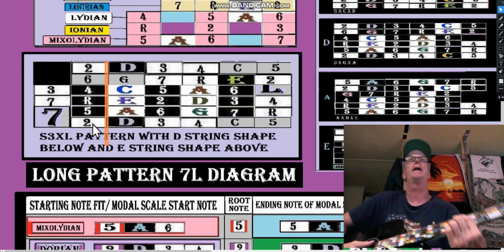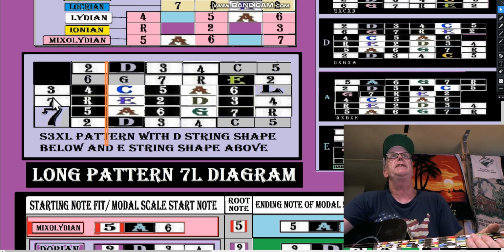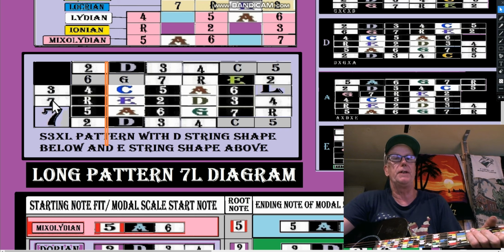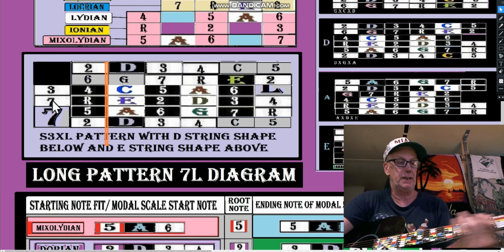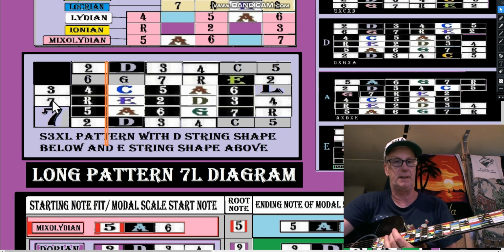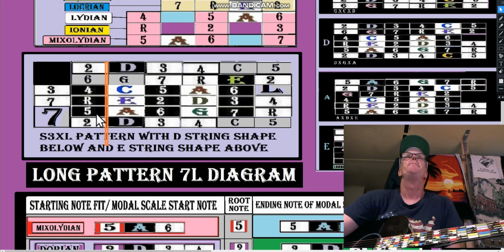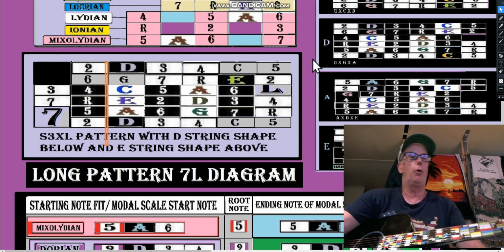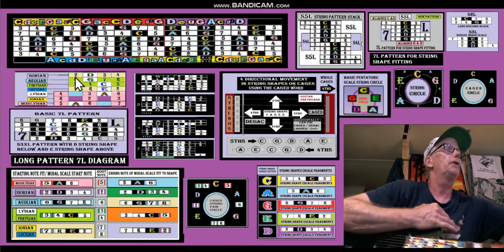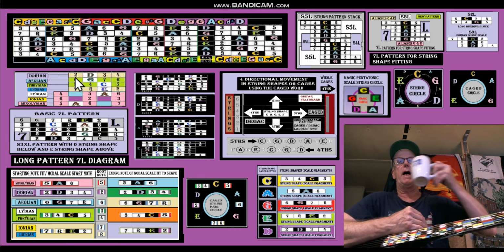We also have that. But we can't get these notes with the lead pattern, you know, with the finger barred pattern, which you can get on most of the fretboard. So what we do is use the long pattern. Now, how the long pattern goes is very important. Again, we're going to look at the long pattern.